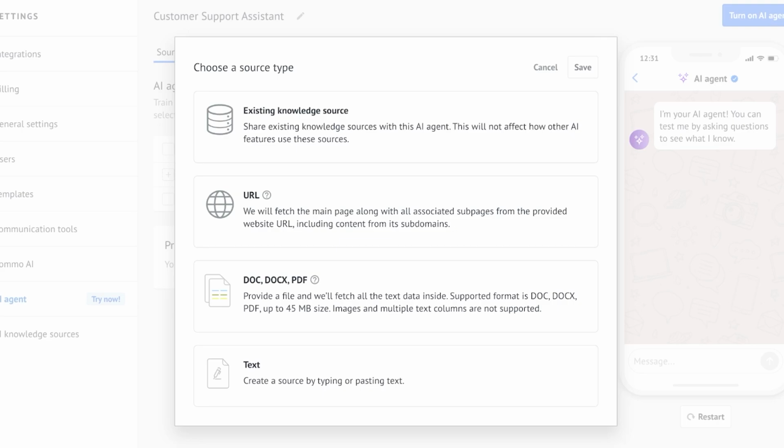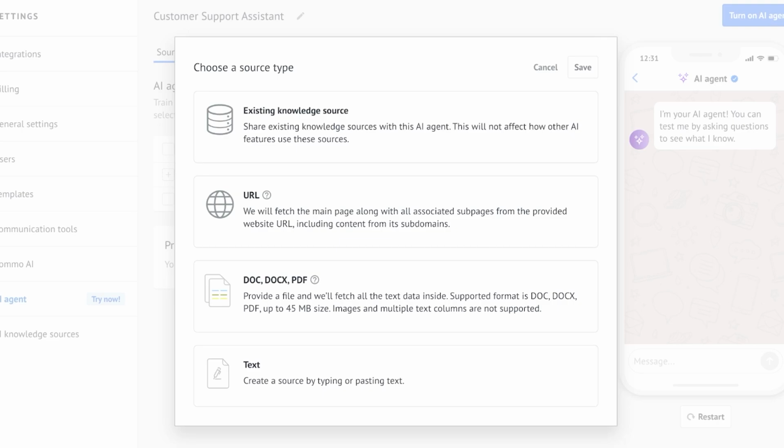What this does is that this makes it really easy for the AI agent to retrieve important information and then answer the client accordingly. Because if a client is asking, hey, I haven't received my product yet, you obviously have a standard protocol on how to reply to those kinds of messages. So instead of having to wait around for an agent, the AI agent can reply to your customers.